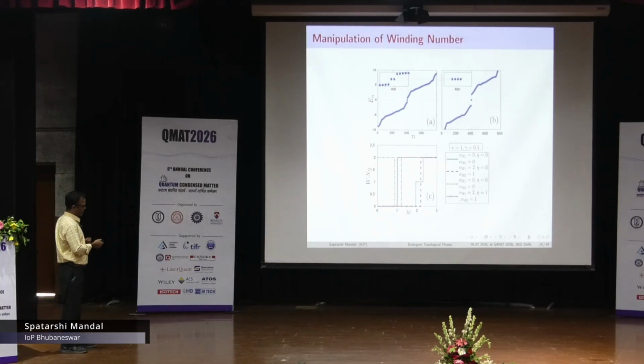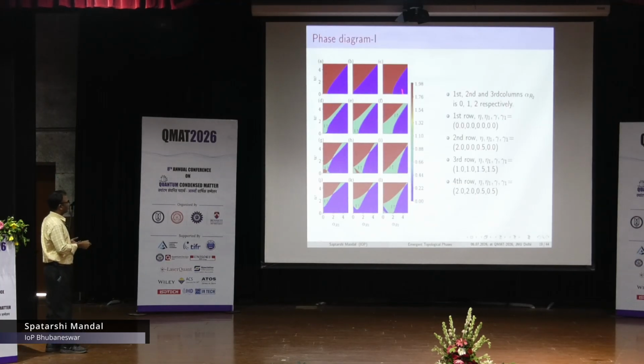Okay, so this is to show that when we have only one sector with non-trivial topology, then we will have a pair of mid-gap zero energy modes, but when both the spin sectors are topological, then we will have two pairs, that means 4 zero energy edge modes. And here we show how it can be varied from 1 to 2 etc. This is a phase diagram in parameter space. We have multi-critical topological phase transition points, and we also have re-entrant topological phase transitions depending upon our parameters.